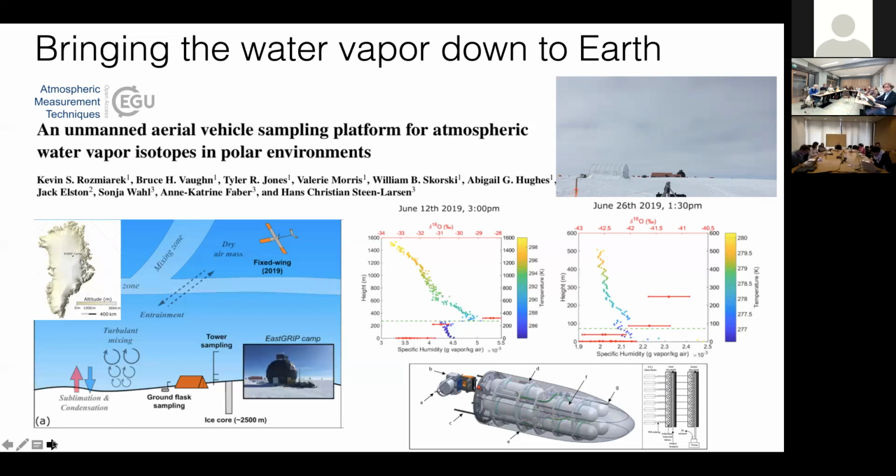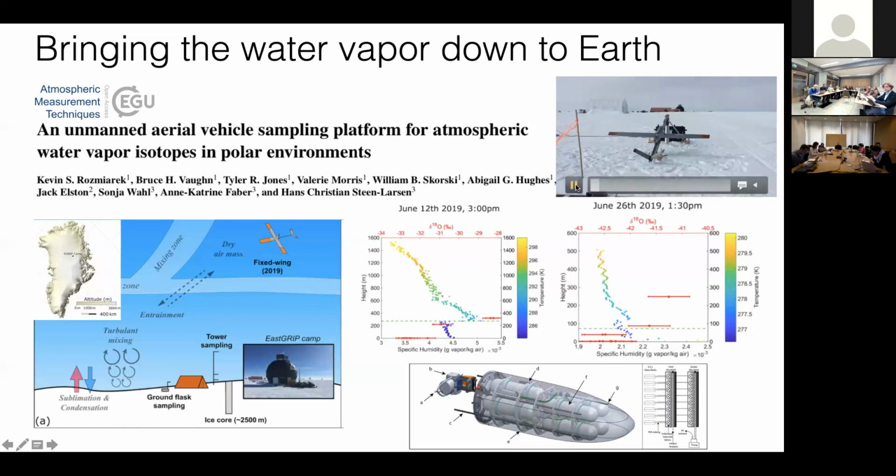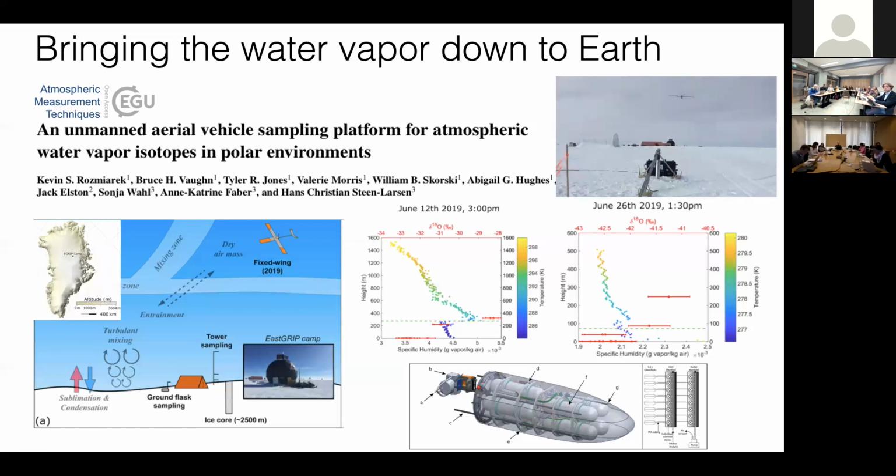We developed the setup in the picture down to the right. It's showing the nose cone from the drone that you saw being launched here. Let's see if I can start it again. In the nose cone of this drone, we have these flasks that take samples of air from different elevations. The figure below is showing two specific dates, June 12th and June 26th, in which we flew the drone up to 1,600 meters on June 12th, and June 26th up to 500 meters, for getting temperature and humidity measurements, and where we also sampled the air for subsequent water isotope analysis on the surface.